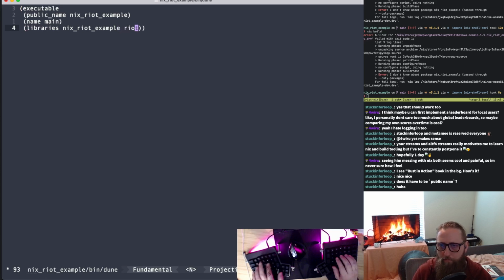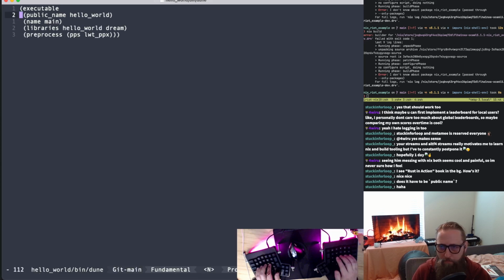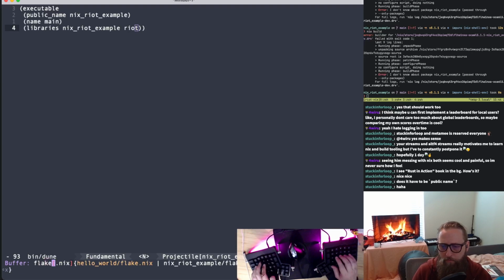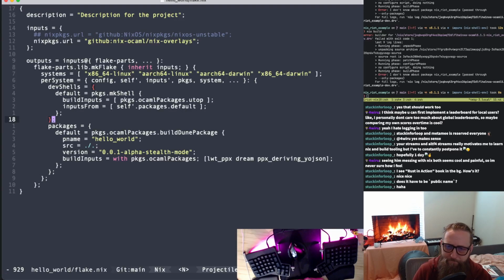Nice. Love that. I really don't think this matters at all. So those are basically the same, and the flake wasn't really any different. I haven't built an executable in a while, but I don't see any difference really. All this looks fine.